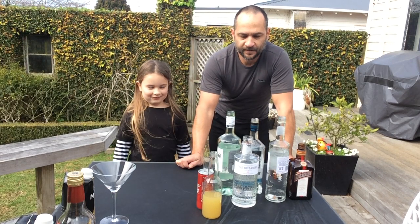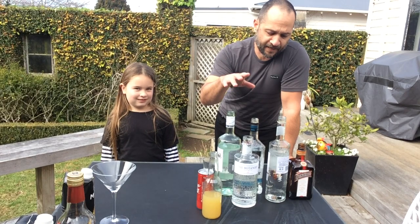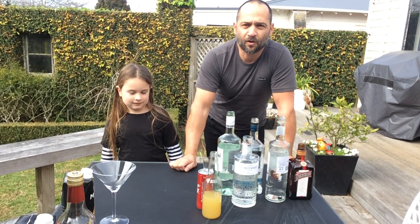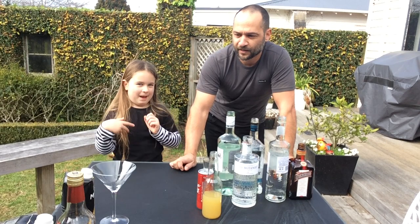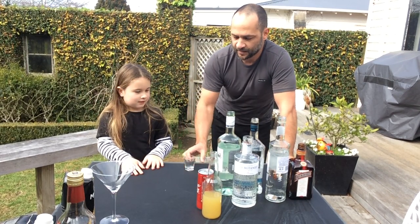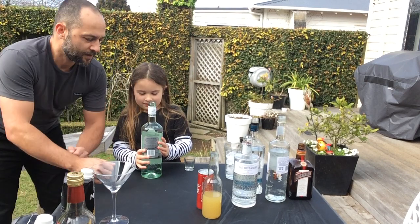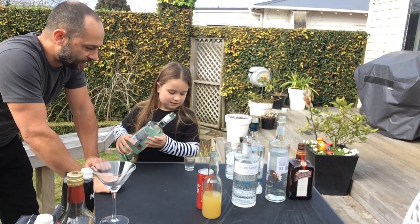So, for starters, Long Island iced tea is equal measures of Bacardi, tequila, vodka, Cointreau, gin, and then there's some sour mix and Coke to sort of top it off. Abby's going to be doing the measuring and pouring today, and I'll be making her cocktail shortly after that. So, Abby, if you want to grab your first bottle, which one's that? Starts with B. Bacardi.